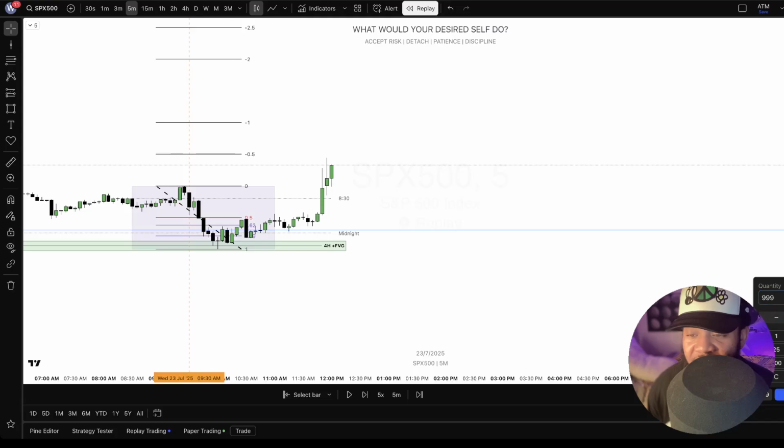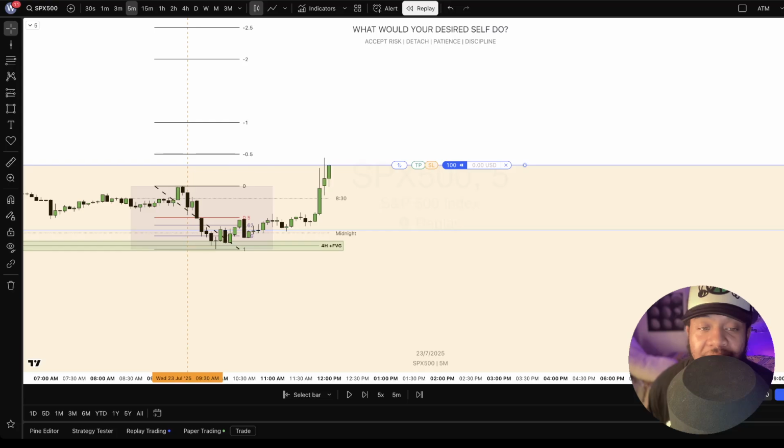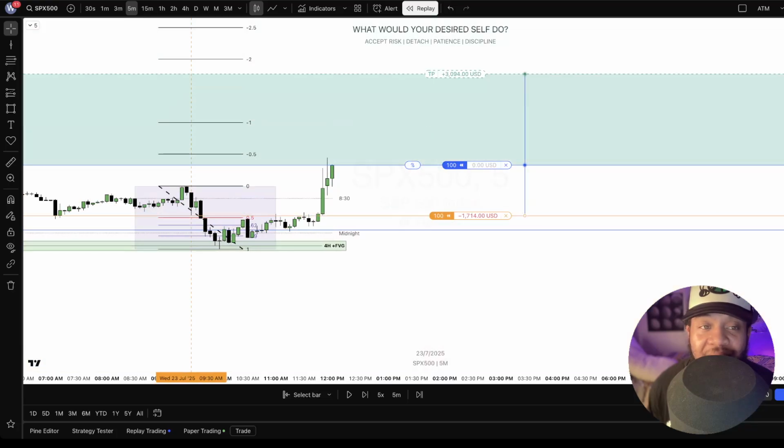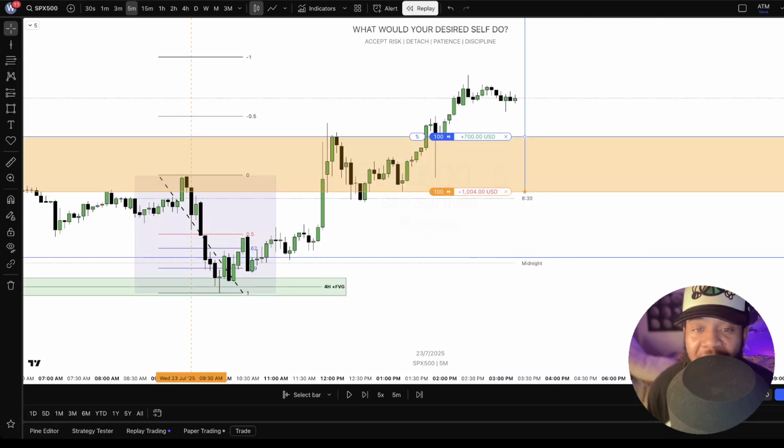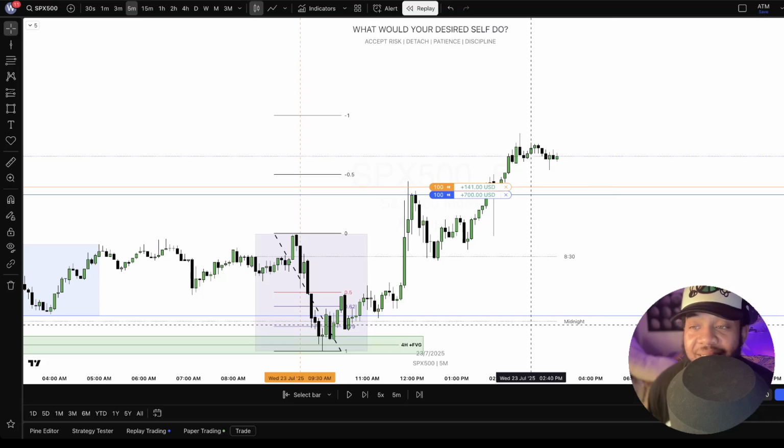Let me see. Let me just type it in. Could have played a little small one right here. Stop loss under this fair value gap. TP at 2. Let's see how this plays out. Ooh. If we're gonna find support. I don't know. If I see something like this, I probably break even. Let's see if we hit TP still.